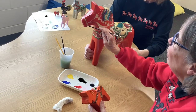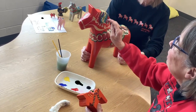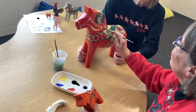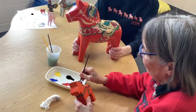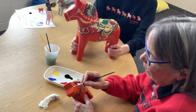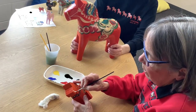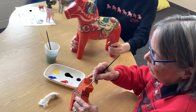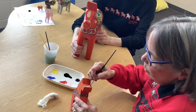You know, we're going to go all the way around the mouth of the horse. This is going up towards the ear. And then the big reins is going to go this way back to the back of the neck. So first I'm going to start with around the nose. Oh boy, that's a lot of paint. So we're going to go this way, and we'll go across here. Nose.